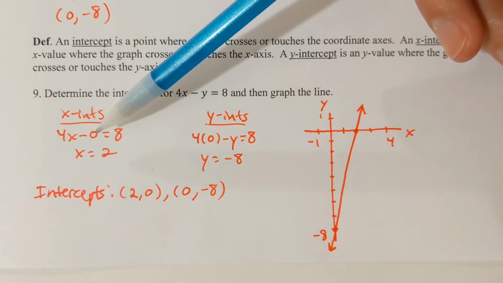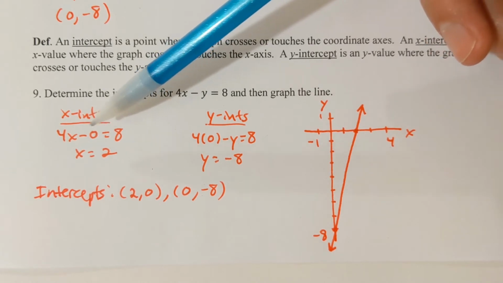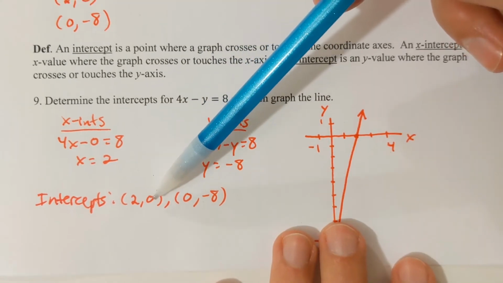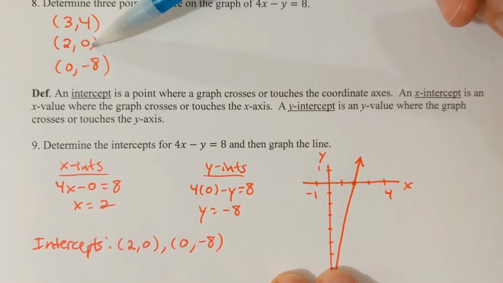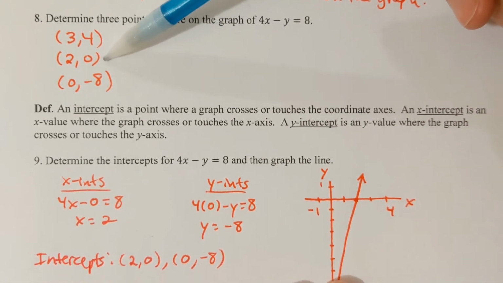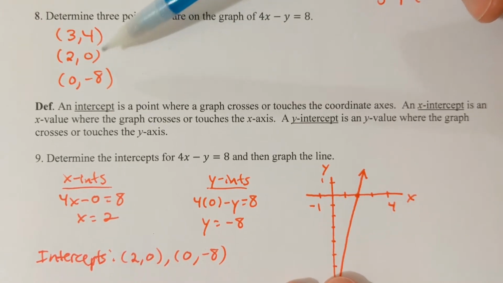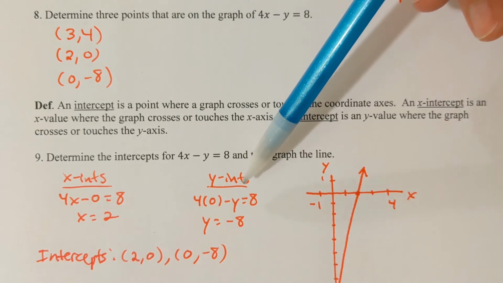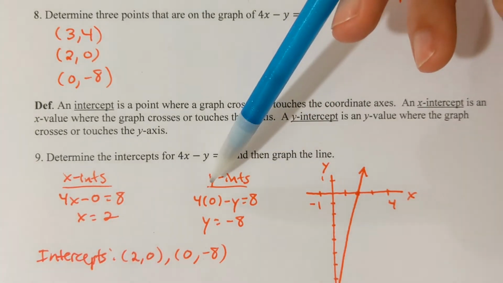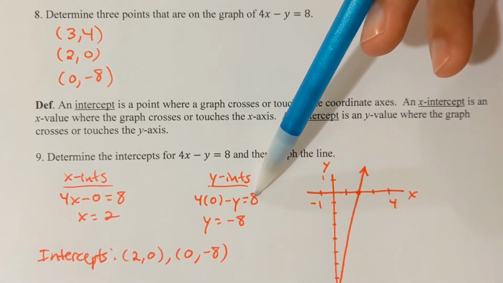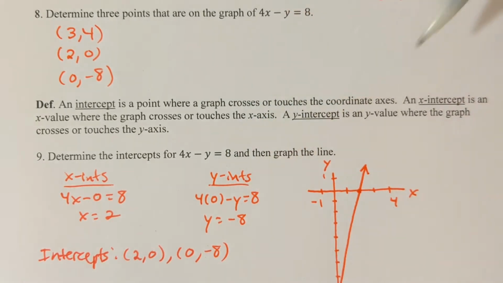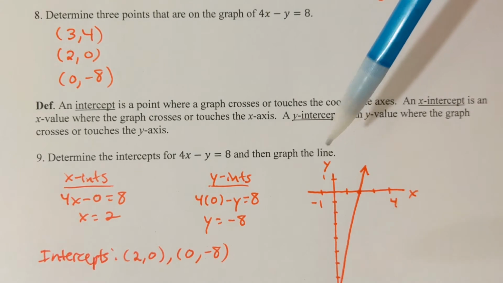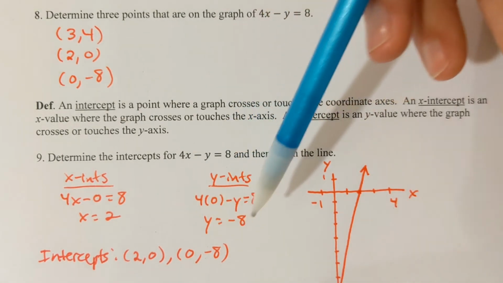So here, when I find the x-intercept, I'm going to let y be 0 and solve for x. If y is 0, 4x equals 8, divided by 4 means that x is 2. So (2, 0) is a point that I had found by guessing and checking, but it's actually the x-intercept. To get the y-intercept, you let x be 0 and solve for y. So when x is 0, you have negative y equals 8, or y equals -8. (0, -8) is another intercept. That's our y-intercept.